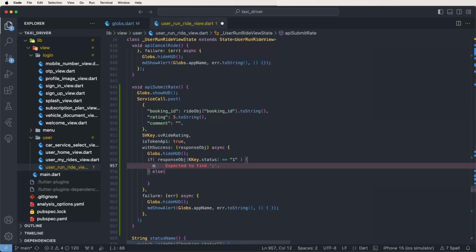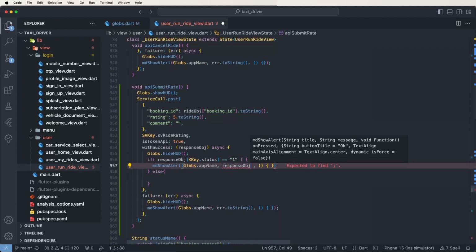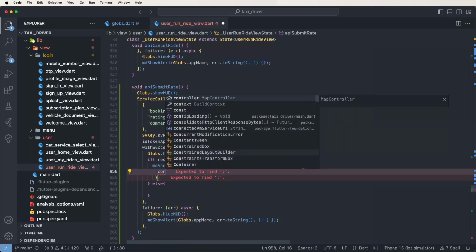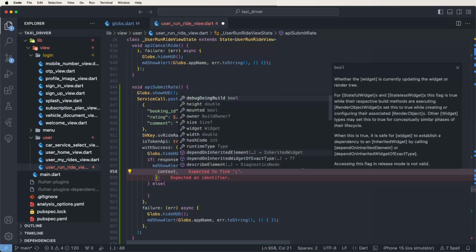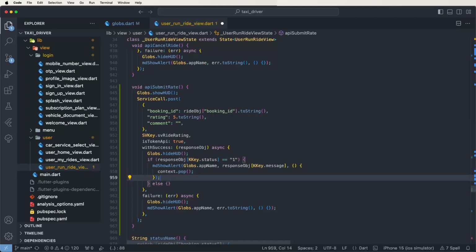We need to write the md show alerts, and give the global dot app name, and print the message from the response object, and the key for message, and after the OK button we need to call the back button, and call the context dot pop method, and semicolons like this.